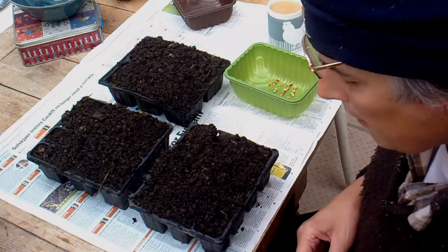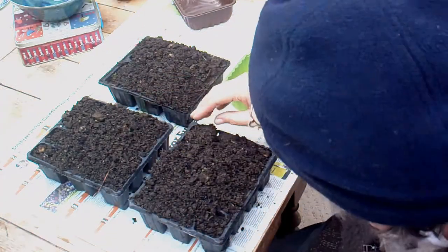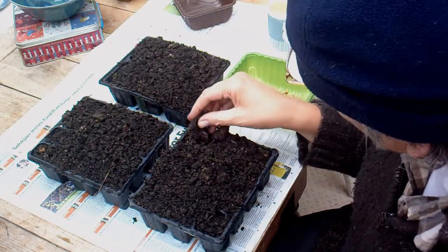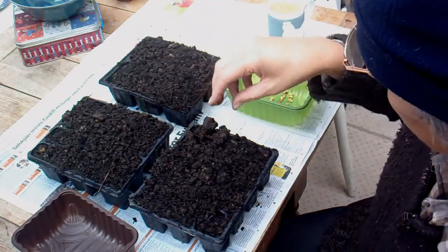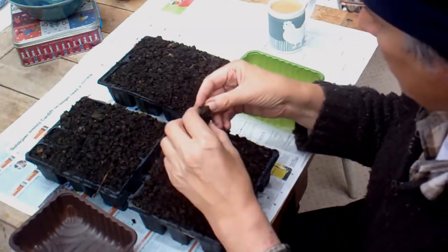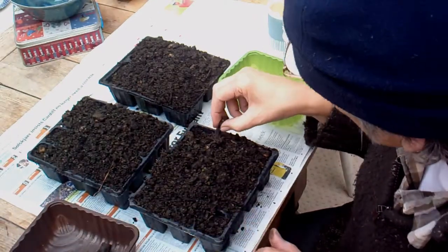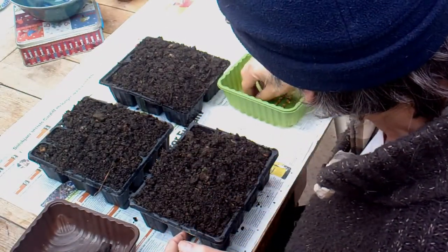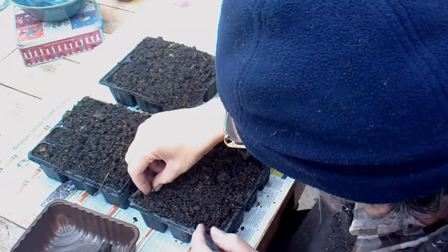Whether they would send me another pack I don't know. Anyway, I've got 28 and I've got these containers all fitted up with soil. I'm not quite sure what soil it is, I just found it outside. I don't think you need very special soil for sweetcorn. Just the warmth really. I've got a pot here to put any stones and things I find. I'm going to put one in each pot and it says half an inch deep.